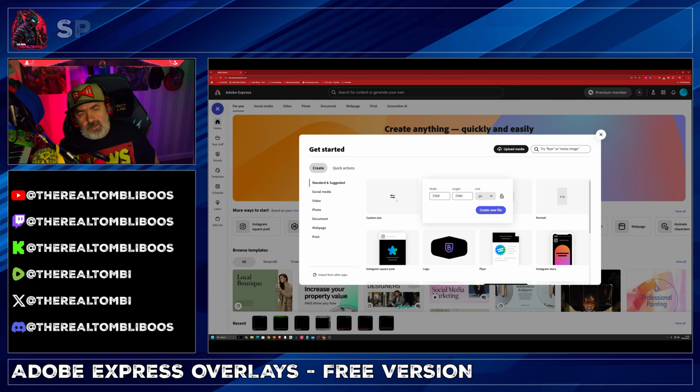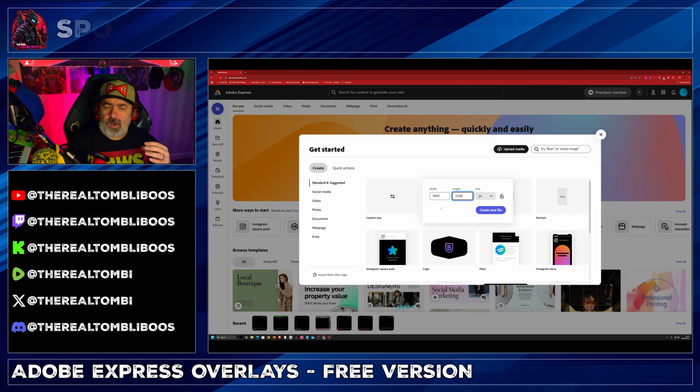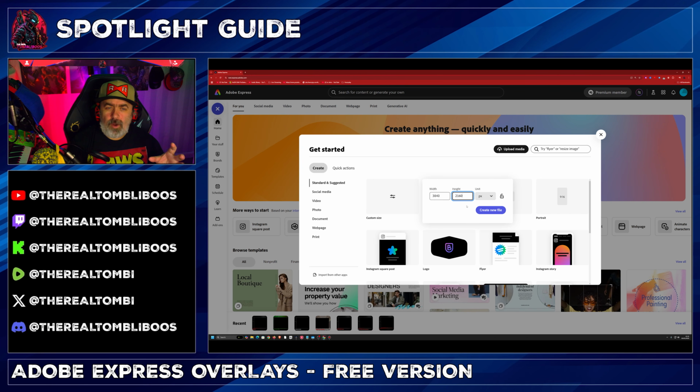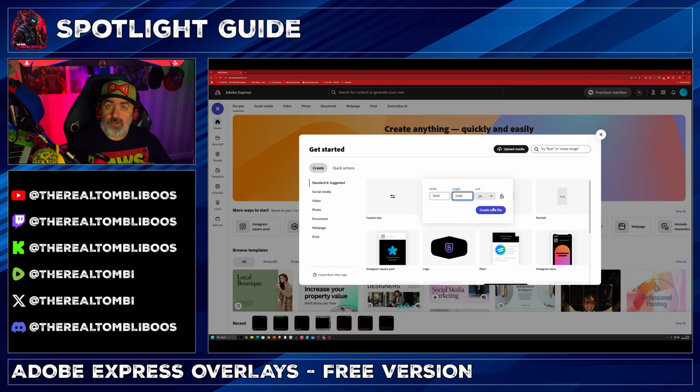Because most of the time I'm streaming from OBS in 4K to YouTube, I'm actually going to select the custom size, and I'm going to put in the details for 4K. 3840 by 2160. Now, even if you're streaming at 1080p, I would still recommend probably having it quite big, because at some point in the future you might take that overlay, you might start streaming at 4K, but at least if it's at 4K you can just scale it down to fit your needs for 1080p, because they perfectly scale.